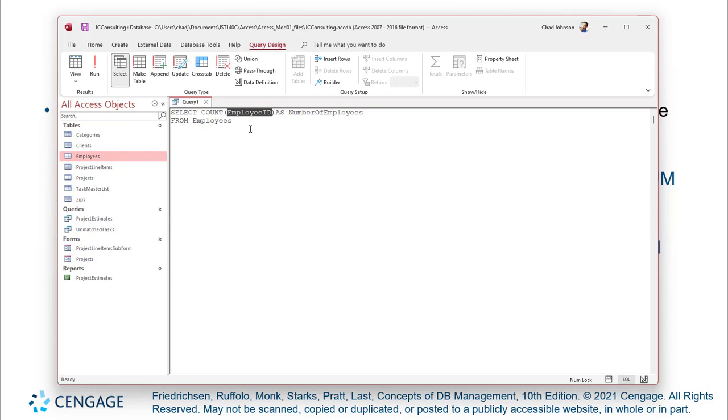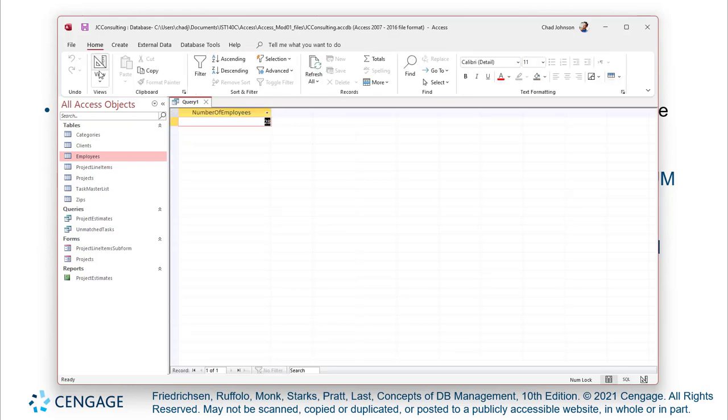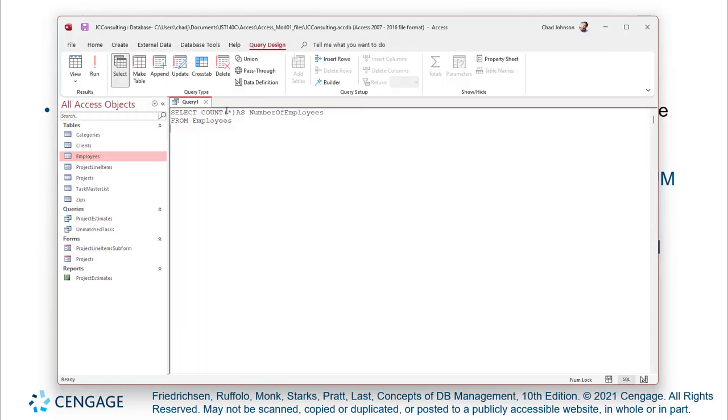With this particular example, we don't really need to specify a specific column. We could just use a star, because it's still going to count every single record that's in there. So I get the same result either way, whichever way you want to do it.